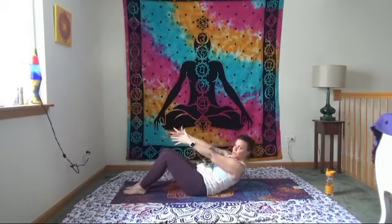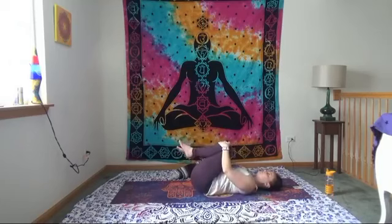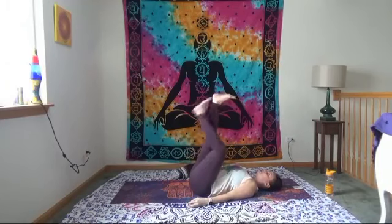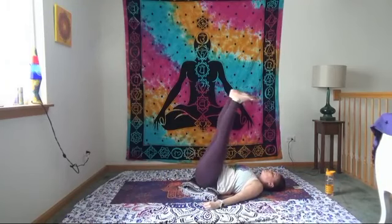Once you get all the way down, start to hug the knees into the chest as you rock side to side. Let's inhale the legs up towards the ceiling, flexing the feet. Again, option to take props underneath your low back. Reversing blood flow here.